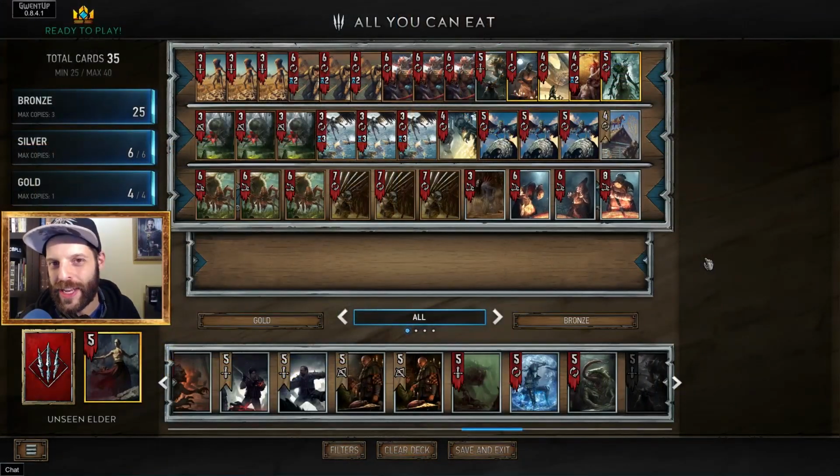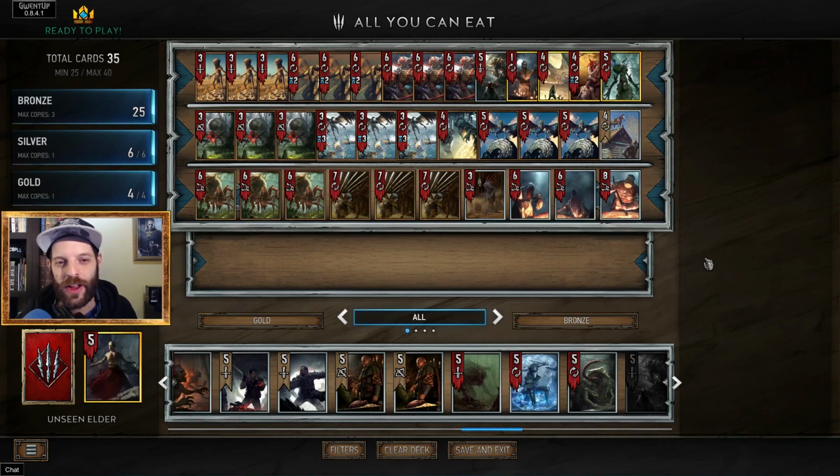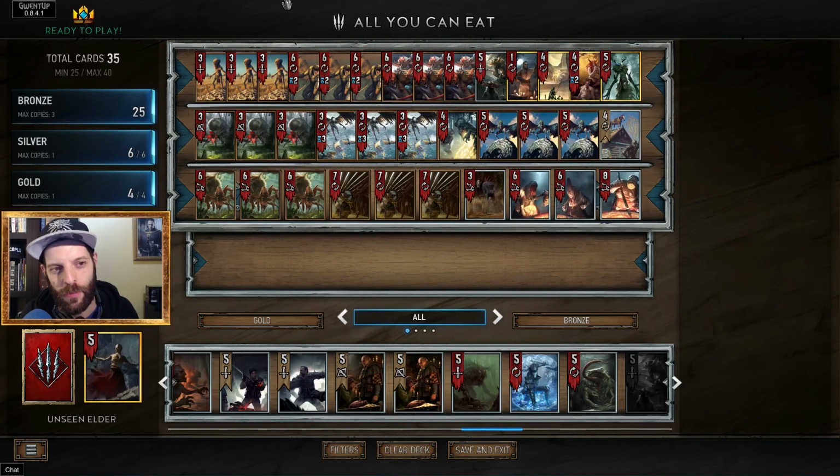All right, a little all-you-can-eat buffet here. Consume Monsters. So this is a 35 card deck, and you'll notice that there are absolutely no special cards in this deck. It is all units. So let's talk about the choices here. We'll start with the bronzes. I'll start off with the Neckers.